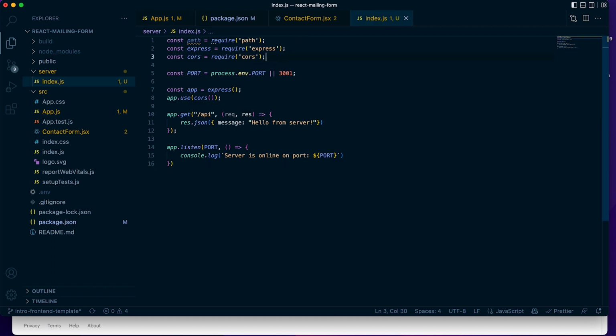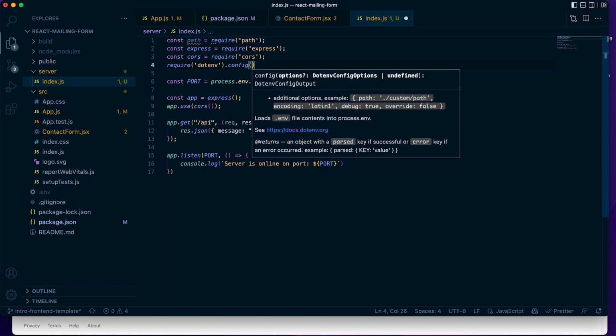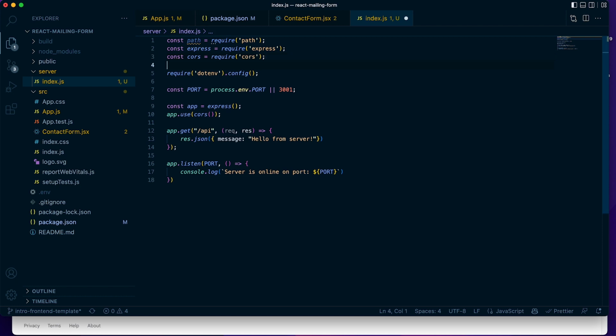And here, if we want to use those, require dotenv config, so we fetch them, and we'll also import the nodemailer module.